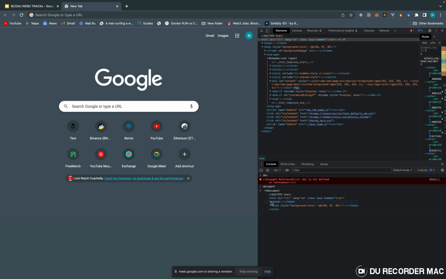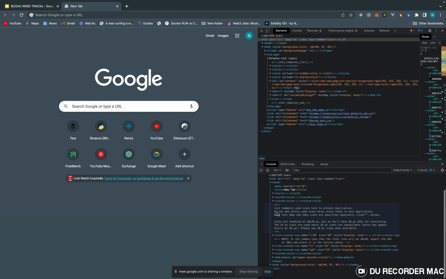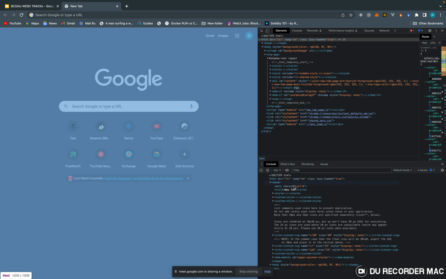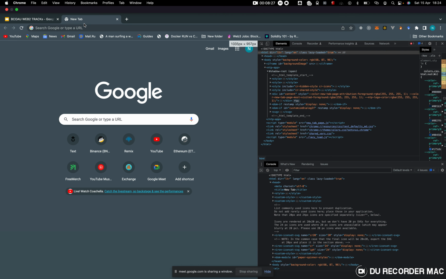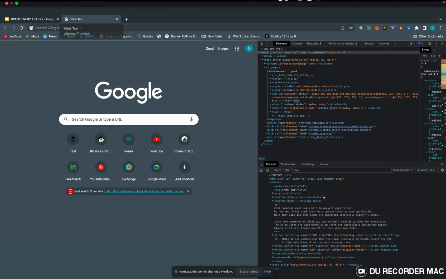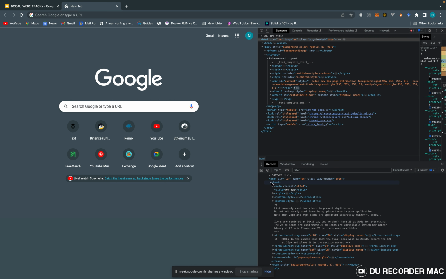Under the head element we have other elements too, but the most basic one is called title. This shows the title of the current tab. If you look at the title here, it says New Tab, which is what we have here. So that's the title. Under the HTML element we have the title element, and the title element has a text called New Tab.